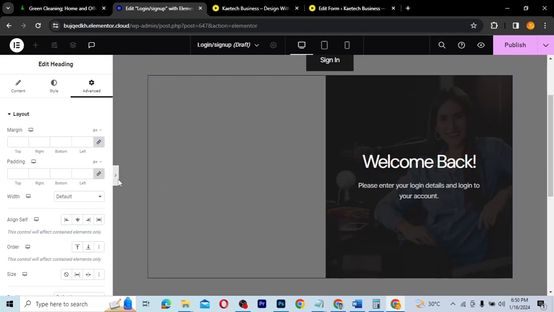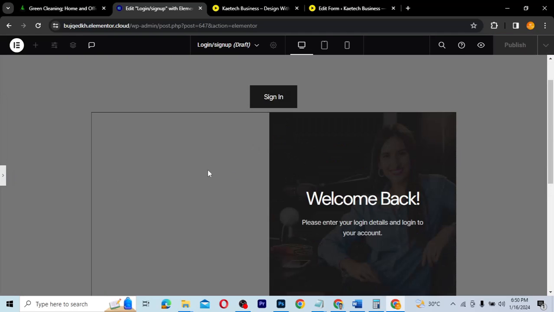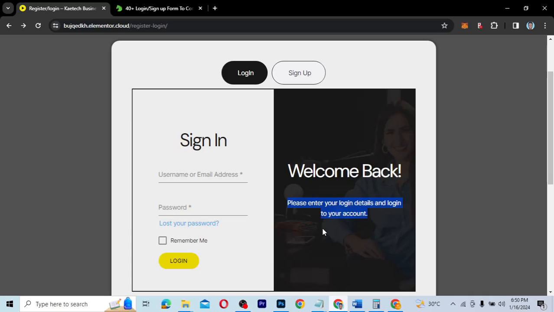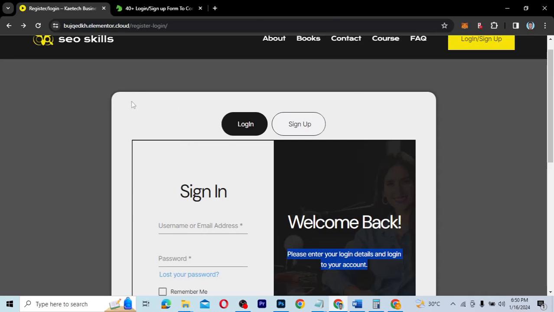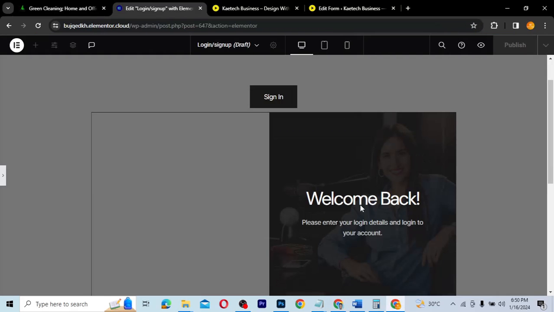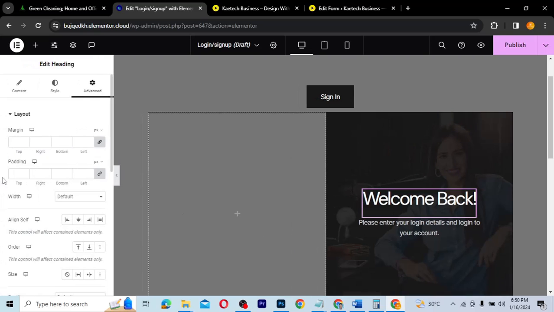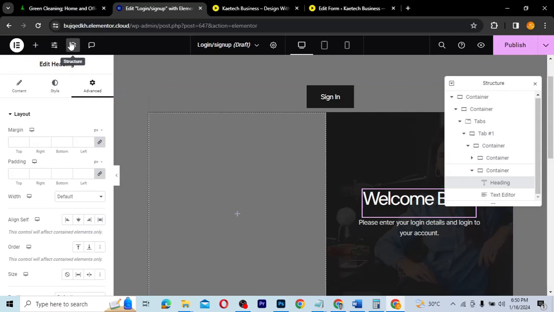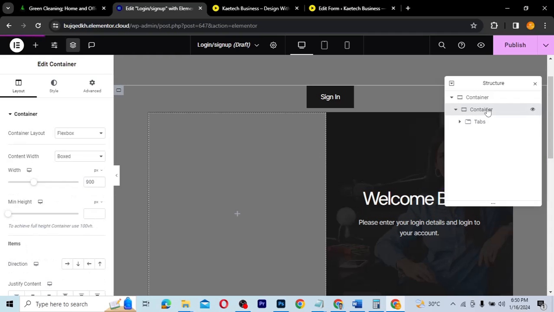Now guys, this is how it looks like. But if you go over here, let's look at how this one also looks like. It means that there is something over here, and then this one is inside this particular one. So now let's look at the main container that we used. I'm going to go over here and then close all the tabs, and then we have this container over here. So this is the main container that we use.